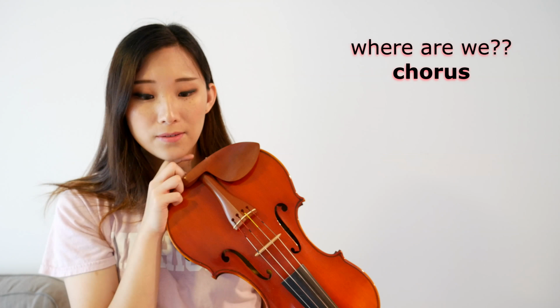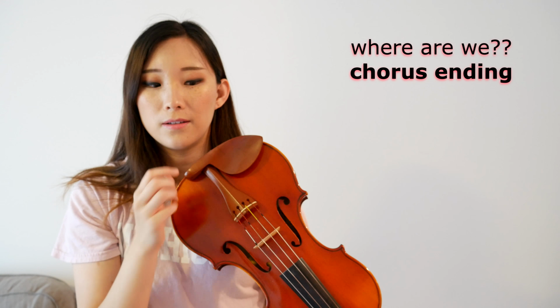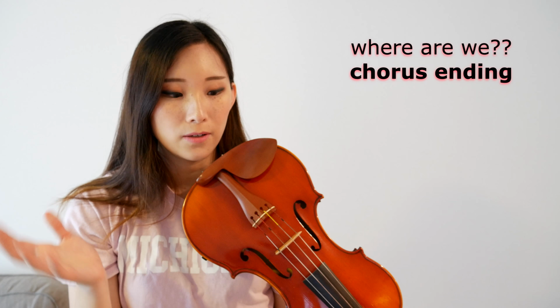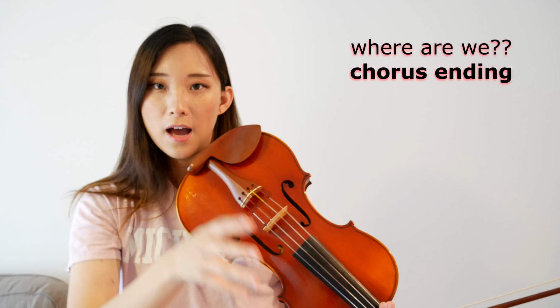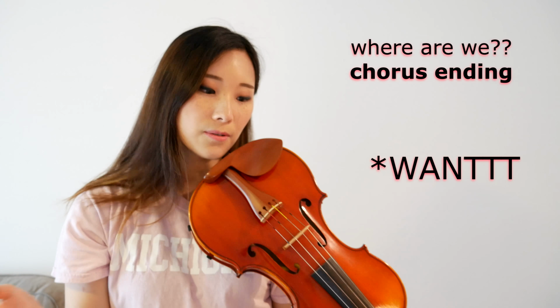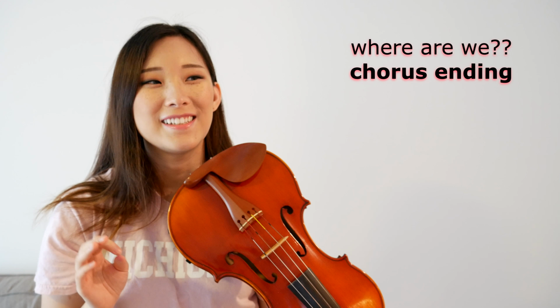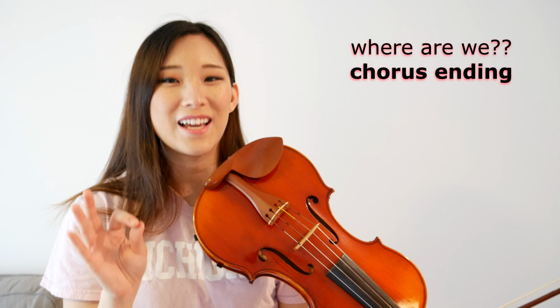So now we are at measure 40, and I don't know if this is considered a bridge or not, or if it's just like the last conclusion, the last like couple of measures of the first chorus, but it's the part where they go, "But I still love you." So they sing this really, really quietly, and they sing it like they are in defeat. So you need to play it like you are in defeat.